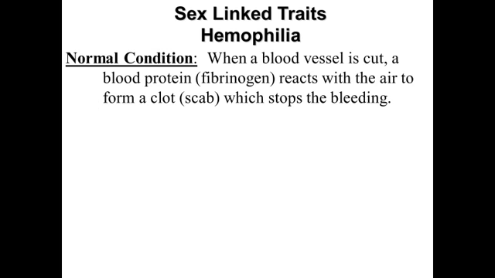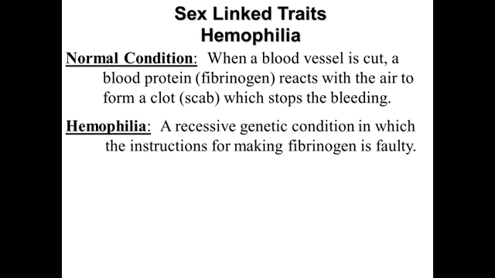This is also a sex-linked condition. Let's talk a little bit about what hemophilia is before we get into the genetics. The normal condition is this: anytime you get a cut or a bruise, a blood vessel is broken or cut open, there is a protein in your blood which is called fibrinogen, and this is contained in the platelets, which are part of your blood. It reacts with the air to form a clot or a scab, which stops the bleeding.